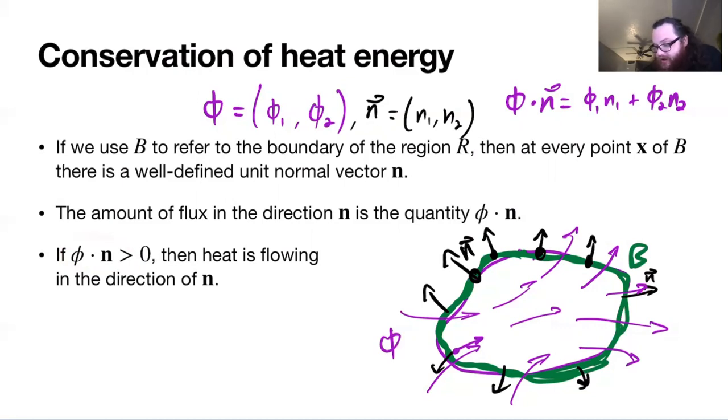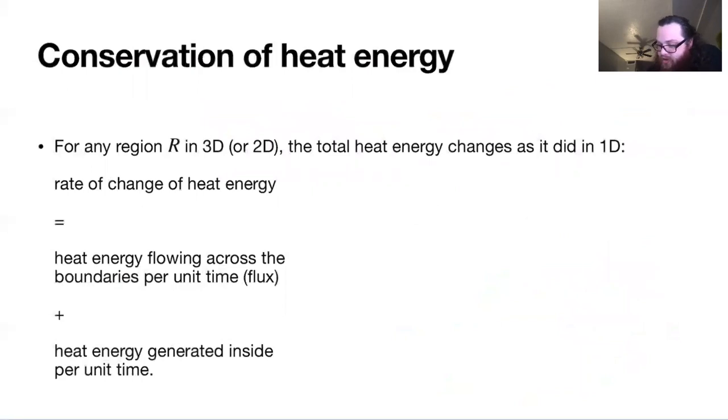Okay. So how do we put this together and incorporate it into this conservation law and computing how energy changes in time? Okay, so the rate of change of heat energy, that was an expression before. Sum up all of the infinitesimal boxes in the region R that you care about. What are we summing up? Well, the energy for each of those boxes, which is going to be C, rho, U, dV.